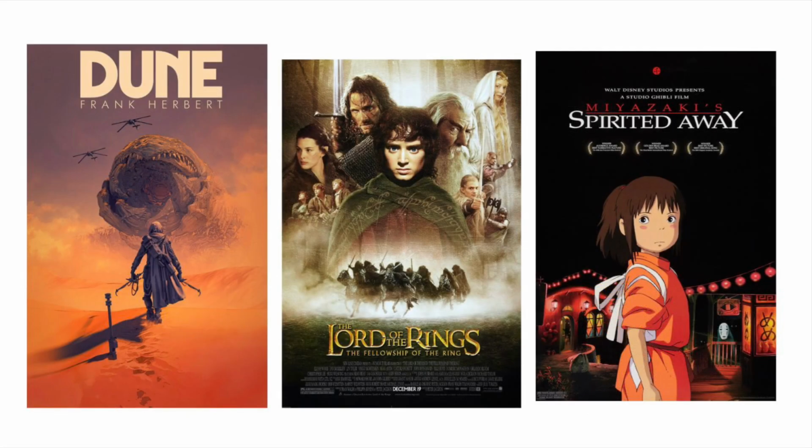In the story Dune, on the desert planet of Arrakis, people fight for their existence and control over resources and power. In The Lord of the Rings, a band of hobbits, dwarves, men, and elves seek to save their world from destruction and undertake a journey to destroy the one true ring. And in Spirited Away, Chihiro gets stuck in a bathhouse for spirits and seeks to save her parents, who've been turned into pigs, so that she can return home.